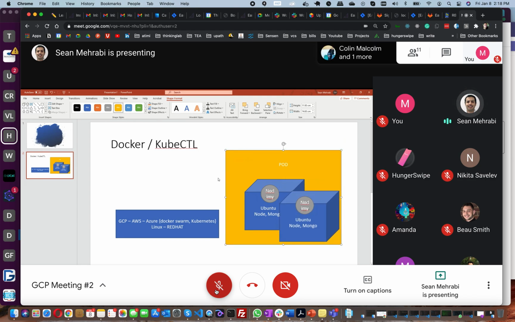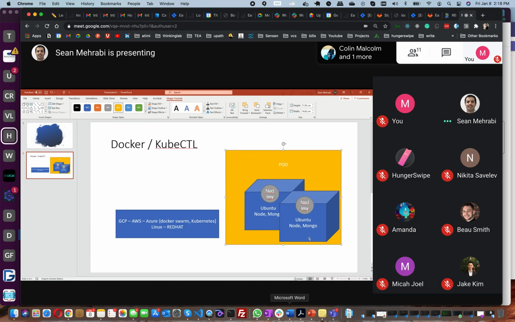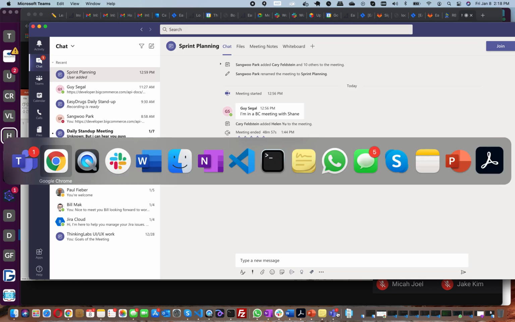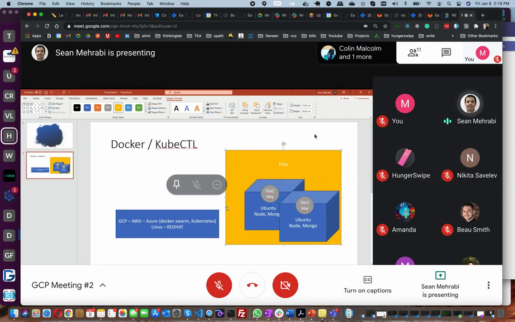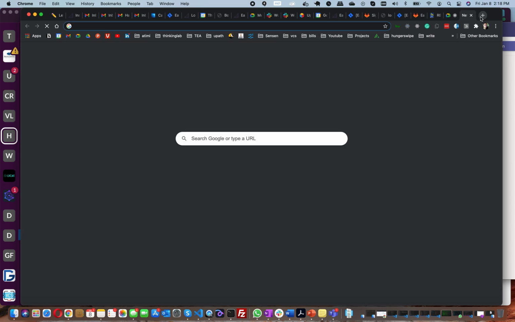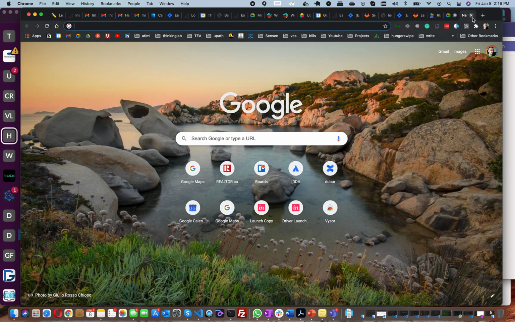When you put them inside the pod, this is now your full application, with all the dependencies, and it becomes one application. So this is Kubernetes, this is the pod, and this is the way that it works.